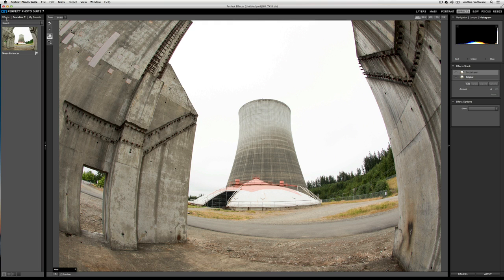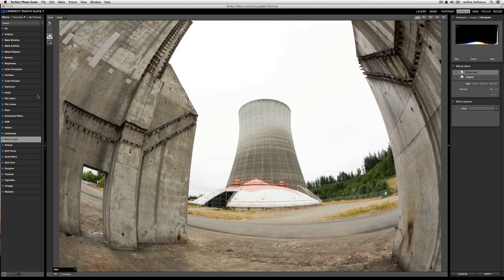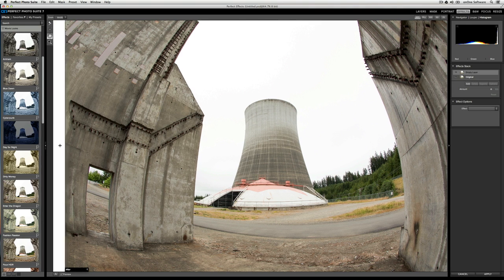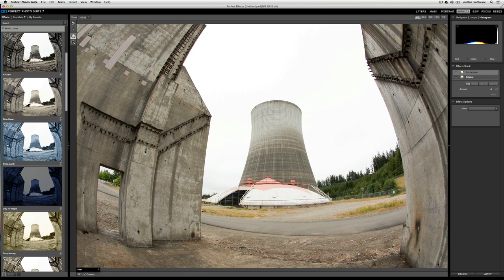One more thing about the effects bar. Let's say you have effects in the movie look category, and you want those effects to be larger. You can enlarge the width of this column by dragging from the end out. This will enlarge the thumbnail preview, as well as reduce the size of the preview area accordingly. It makes it easier for you to see what the effect will look like on your image.